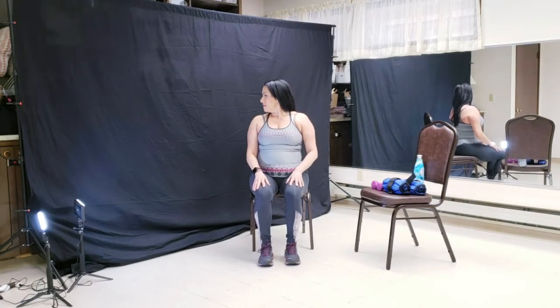So with our dynamic balance work, we're going to walk. Normally we would walk around the circle of our chair, our own chair, or in our class around the big circle of chairs, or in whatever space you have in your class. And we turn our head side to side. So looking to the right, and about every 3 steps looking to the left. So you can choose to slow your march down here, okay? Remember, we're cooling down.